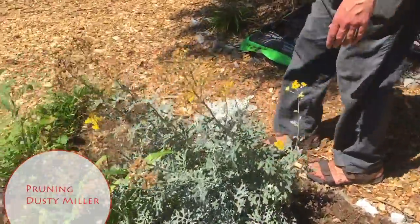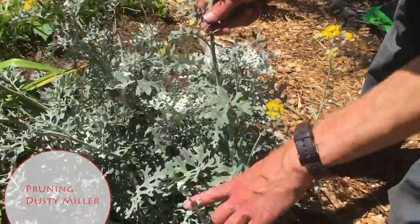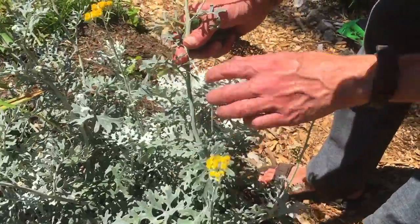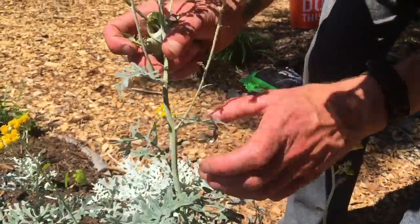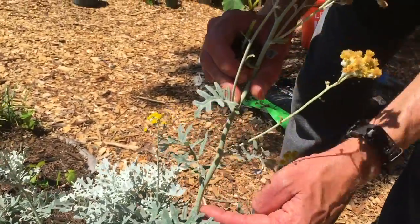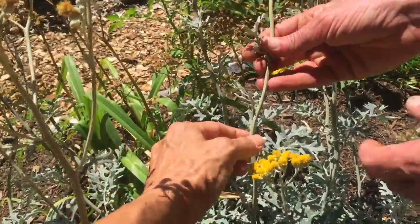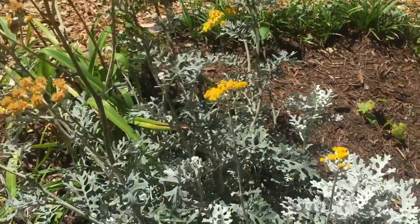The Dusty Miller. As soon as they go brown like this, you chop them. And if you look, we got new ones coming here, but see that? Here's your next growth on the Dusty Miller. So just make sure you check. There's one right there, one right there, none right there. So your spot to cut would be right there, and just a smidge above it. You want to cut directly on it. On this one, I would cut right here. Yep. Because that's a new growth. Yeah, and that'll be blooming. So it'll definitely repeat bloom a few times.